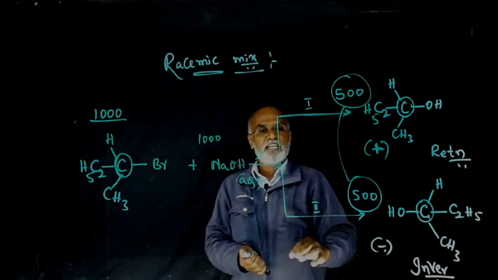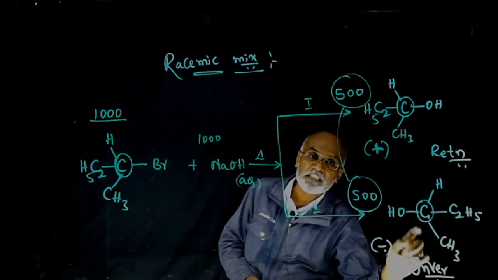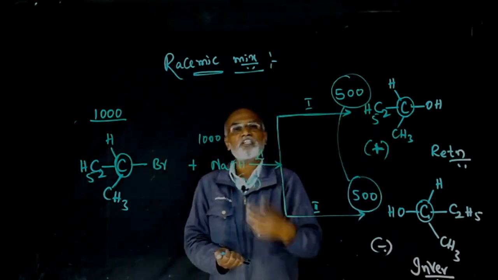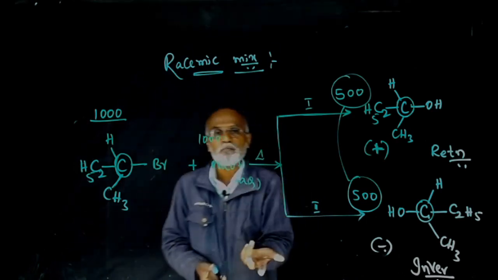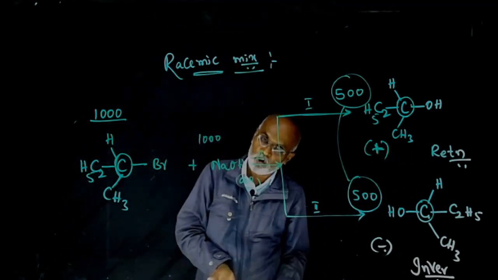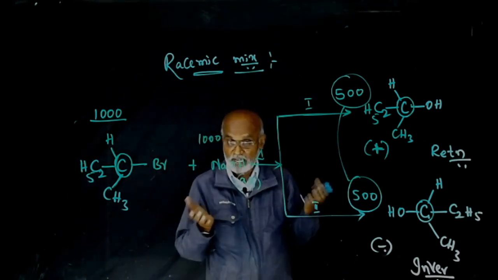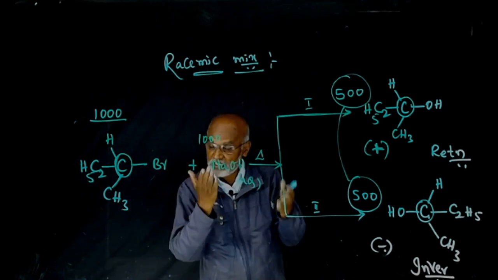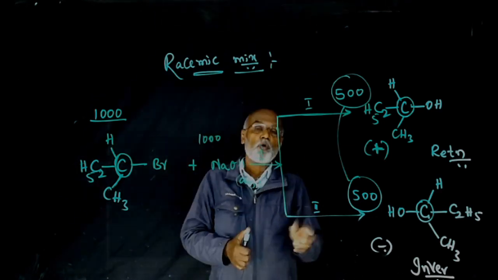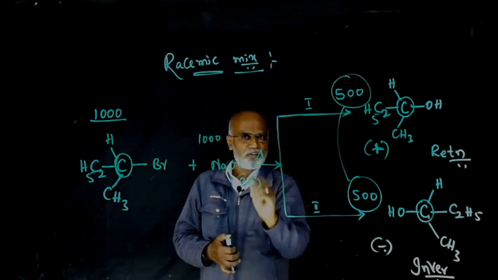As the rotation caused by one isomer is compensated by another isomer, the net rotation becomes 0. When the net rotation becomes 0, the angle of rotation becomes 0. When the angle of rotation becomes 0, then we say that it is optically inactive. You can say something is optically active only when it rotates at least a small degree at the time of doing the experiment.